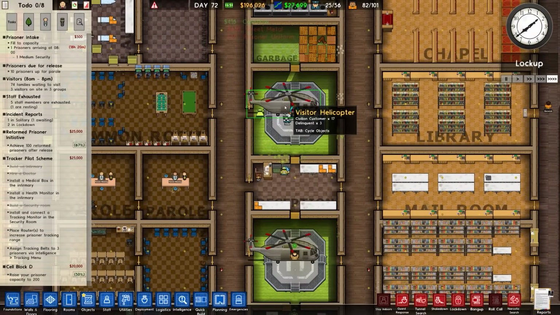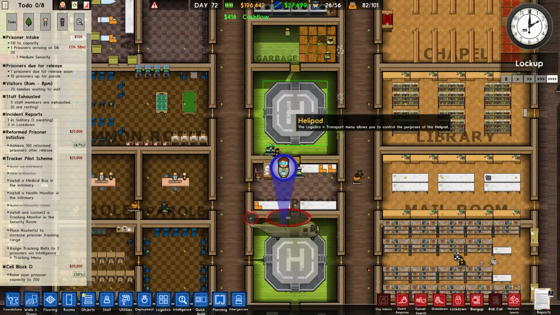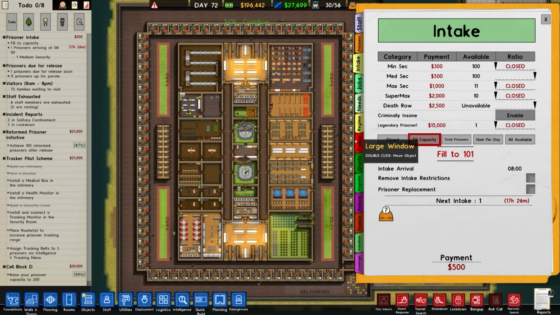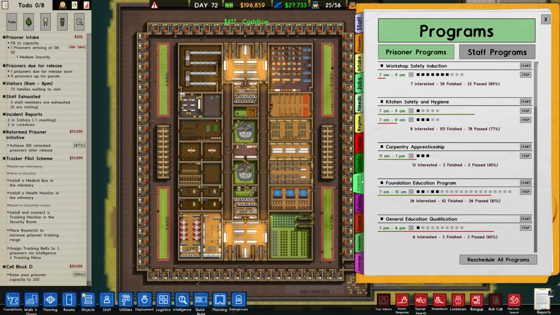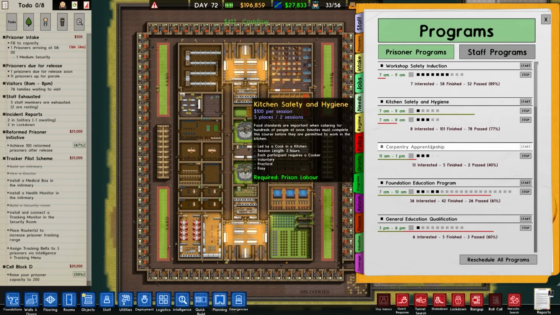That's the plan. So we got a visitor helicopter, civilian customers 17, and I was going to say I'm going to have to manually get rid, but it sent it automatically. That's fine. That's okay. We can see Supermax has actually gone up to, we can get 10, and still also 1 legendary prisoner. Staff programs, guard tasers finished, we'll stop that.